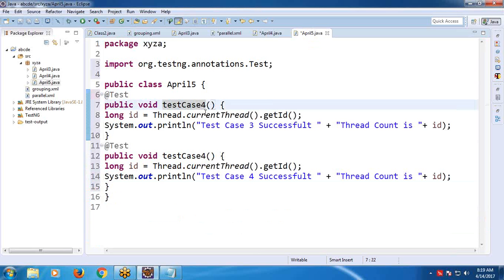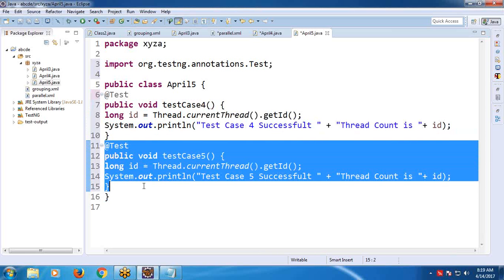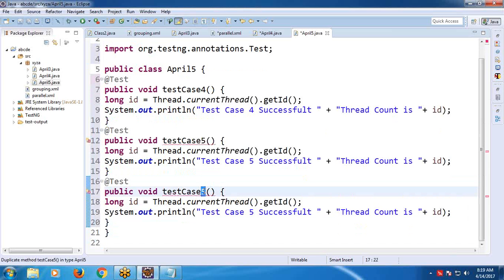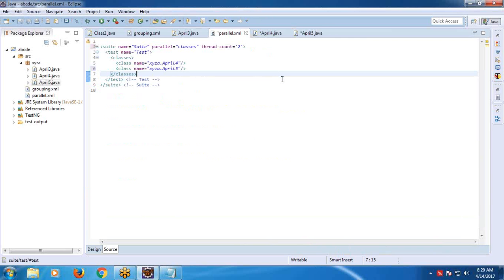Suppose 4, 5, 4, 5, and next 6, 6. Now observe Jyotirmay. 2 classes, each class having 3 cases, and thread count 2 means 2 threads, 2 into 3, 6 cases. Okay? Yes, sir.